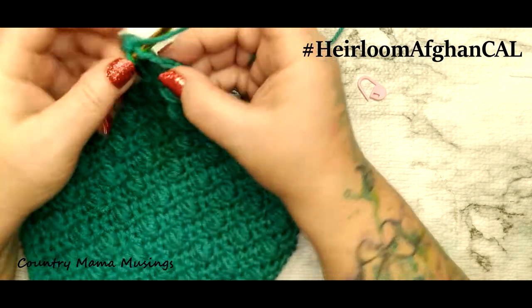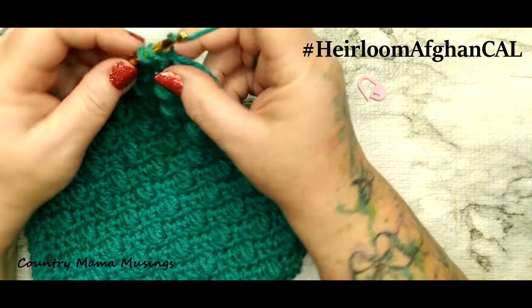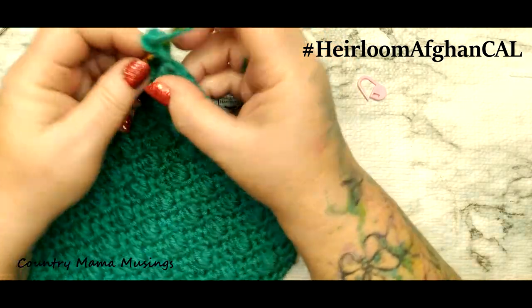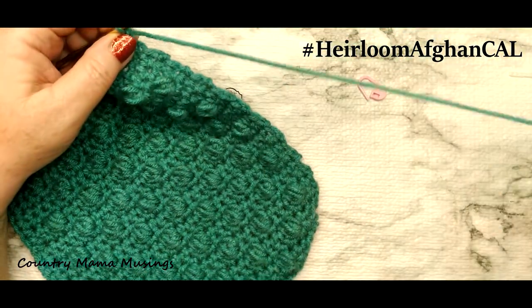So 1, 2, and 3 single crochet all in that one stitch to create our corner. And we're going to rotate our work.